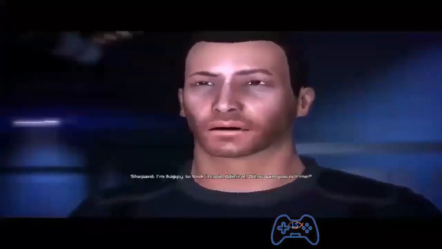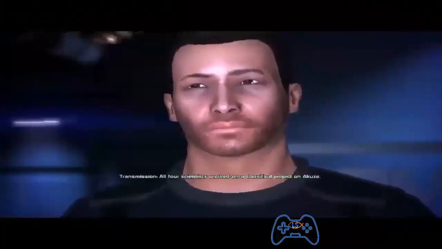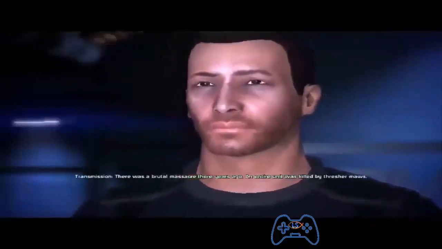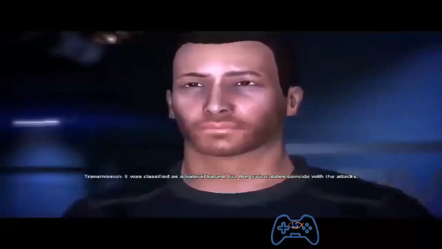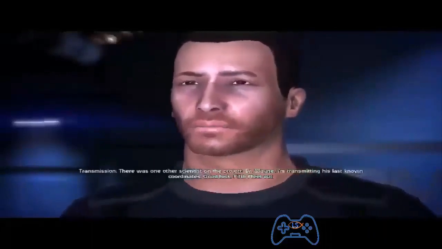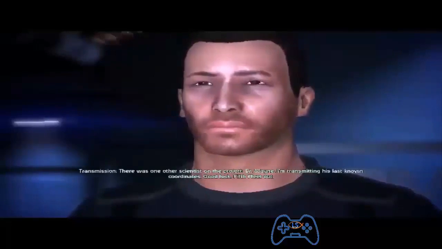I'm happy to look into it, Admiral. What can you tell me? All four scientists worked on a classified project on the Coos. There was a brutal massacre there years ago. An entire unit was killed by Thresher Maws. It was classified as a natural hazard, but the project didn't coincide with the attacks. That can't be a coincidence. There was one other scientist on the project, Dr. Wayne. I'm transmitting his last known coordinates. Good luck. Fifth lead out.